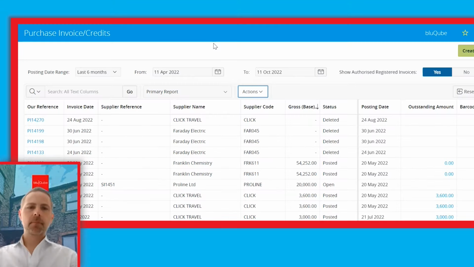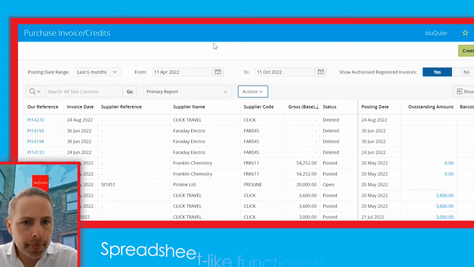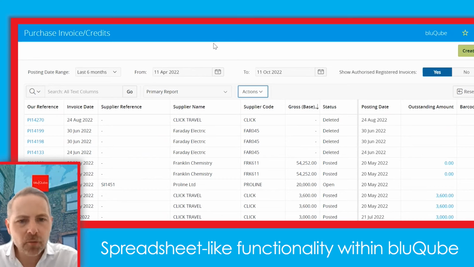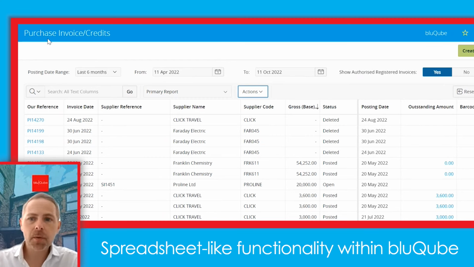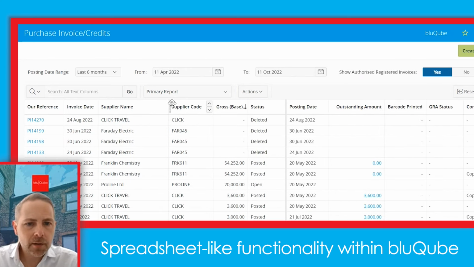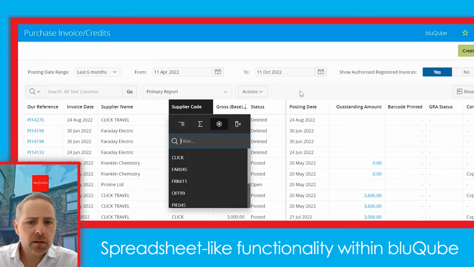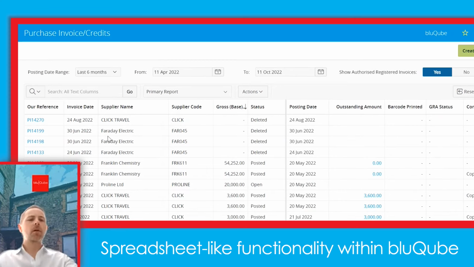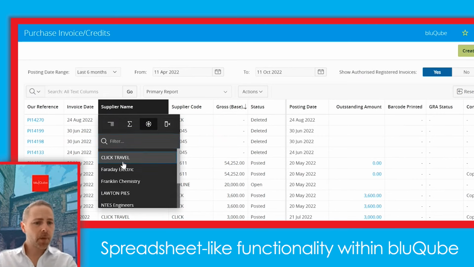Grid reports. These are our grid reports, and we've got these grid reports all over the system. Any transactional entry screen, so sales invoices, purchase orders, journal entries, they all start with this grid screen. You can tailor these screens to show the information that is really important to you or to a user. Anything you want to do in here, whether it's hiding columns, moving columns around, sorting them. Maybe you want to just look at a particular supplier. We can filter just to look at a particular supplier.